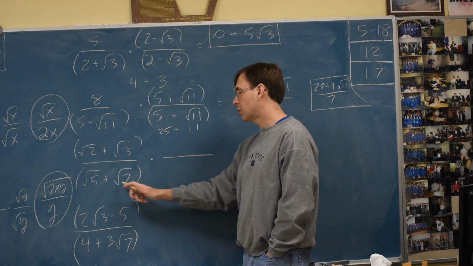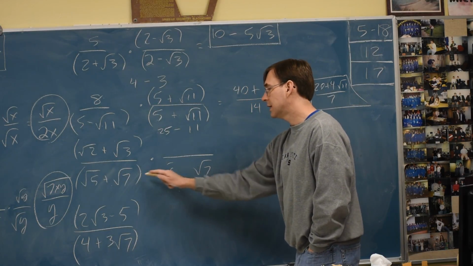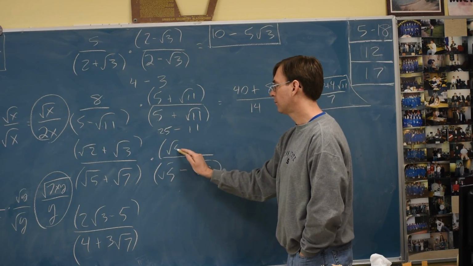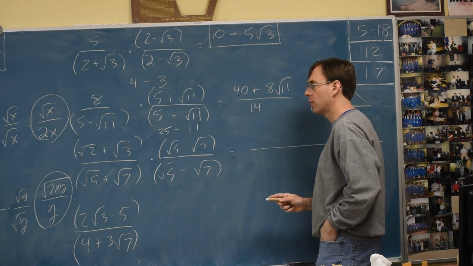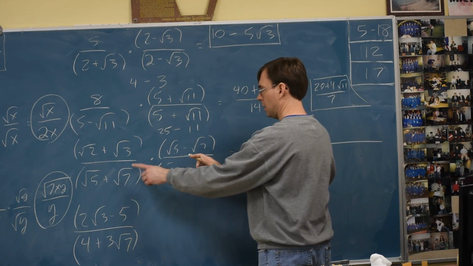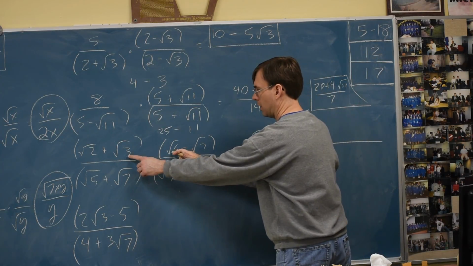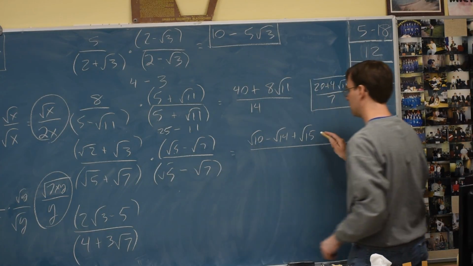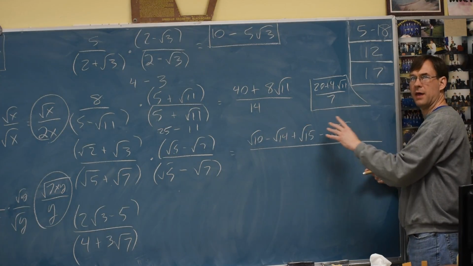This, I'll continue to do the conjugate. Always the focus is on the bottom. Almost the exact same item to multiply by, but switch the sign. Top, we're going to have to FOIL. We're going to get a root 10 minus root 14, a plus root 15, a minus root 21. I should think about whether the superstar numbers can help me there at all, and they are not able to.